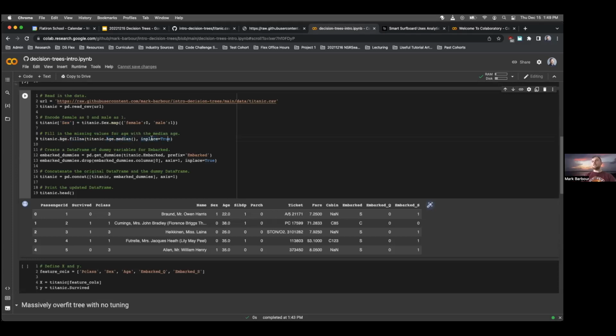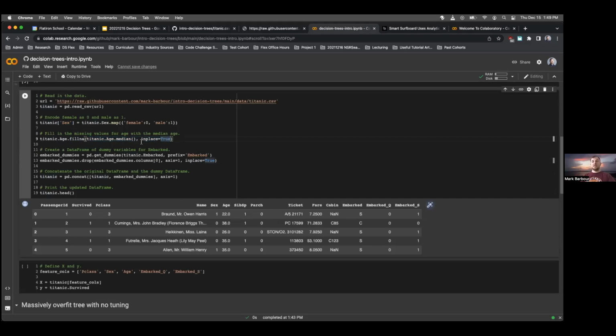And then inplace equals true. This is just a quick way of saying, hey, I want to run this method, but I also want to change my data frame in place. I want it to run and change the values that are actually in the data frame, as opposed to just looking at what it would look like if you run this. It'll just show you what it does rather than actually changing your data.